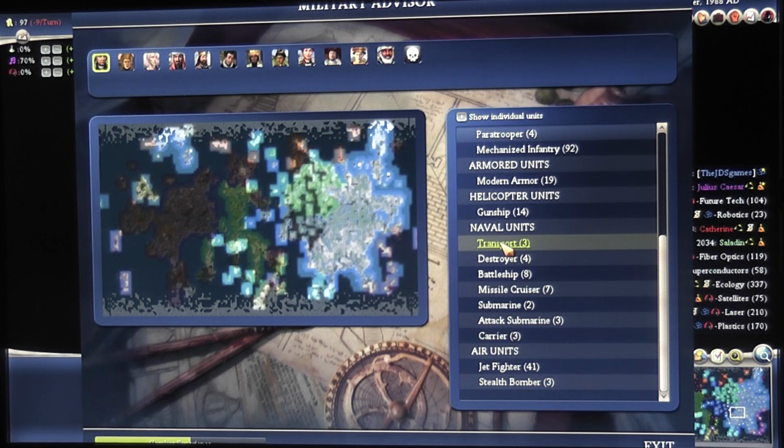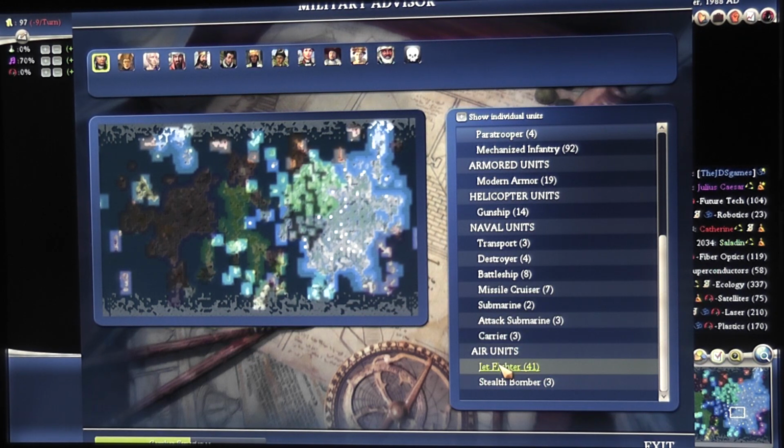3 transports, and they were all galleons built very early on and only used for the last few turns. 4 transports, 8 battleships. I didn't really go on the water much, which was kind of the plan with this map, but I didn't need to in the end because I was on the main continent. And 3 carriers just for that quest. 41 jet fighters and 3 stealth bombers.